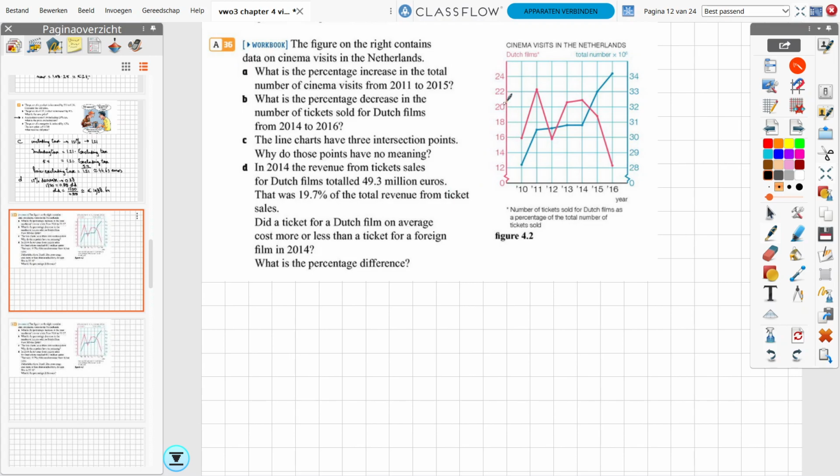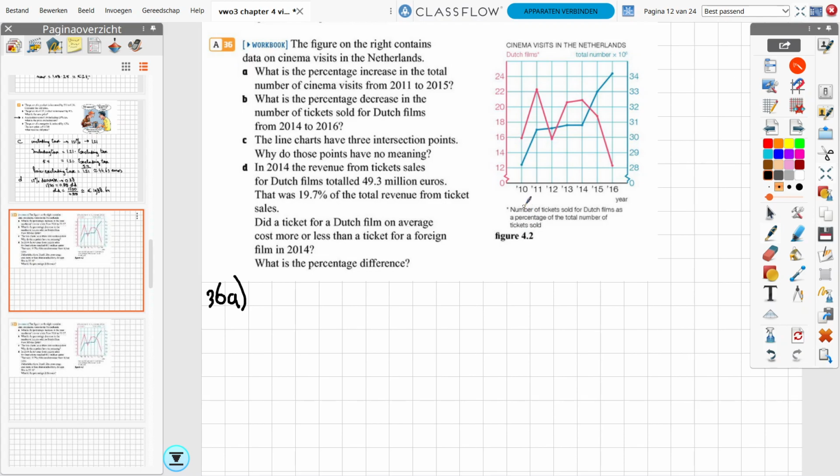12%, 14, 16, 18, 20, 22, 24. Well, this is an actual amount, right? Total numbers, 28 million, 29 million, 30 million, 31 million, etc. And then the red line corresponds with the red axis, the blue line with the blue axis. 36a. So that's the first thing you should do, right? Understand what the line chart is about. Certainly when you have two axes.